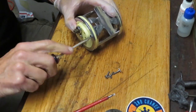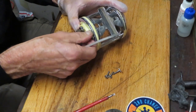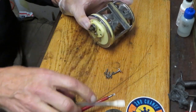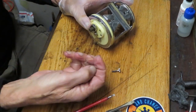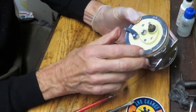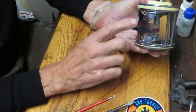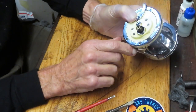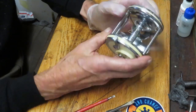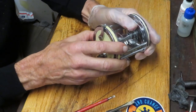Well, I'm taking these 4 side plate screws out, and I'm leaving them on my desk because I want to make sure they are all the same size before we continue. They are, so that means you can go back in any position you like. It's kind of interesting. You had 4 side plate screws, but you got 4 crossbars and 2 holes for the middle, which, as we take this off, you'll see there are some that just sit into the inner ring but don't go through with the screw.